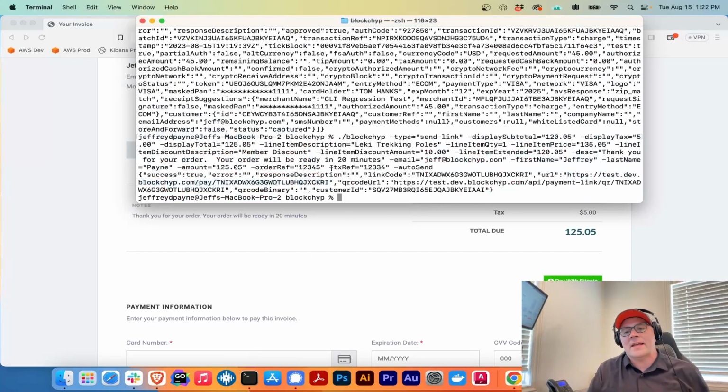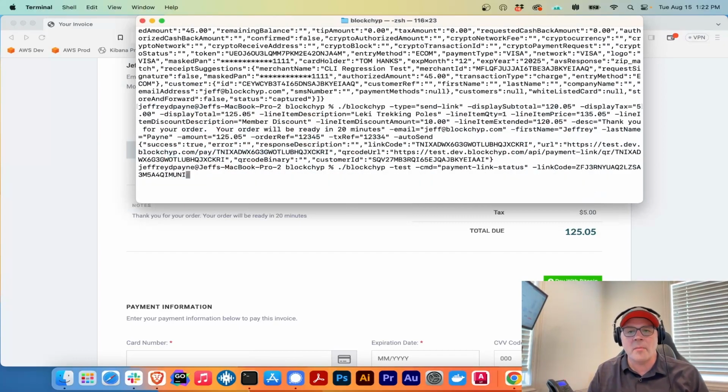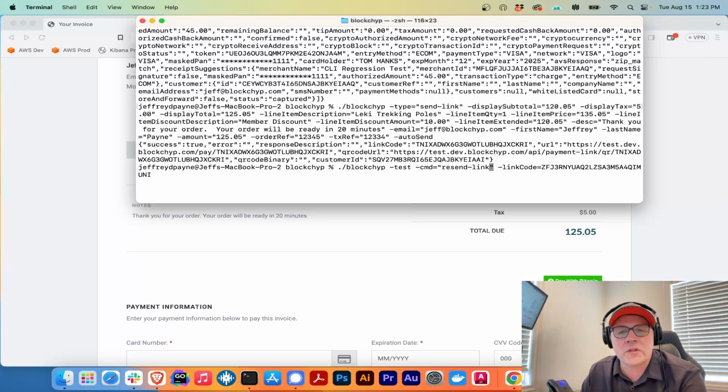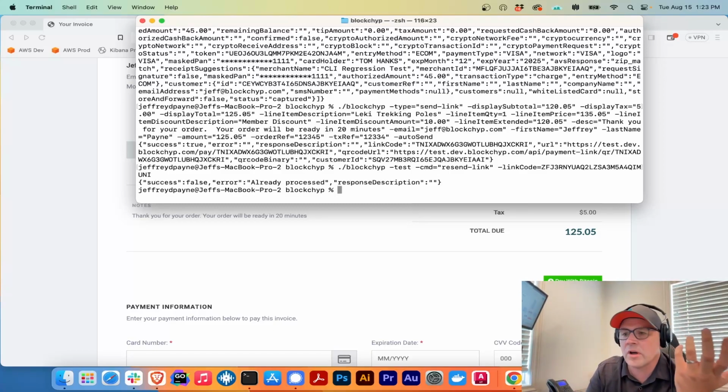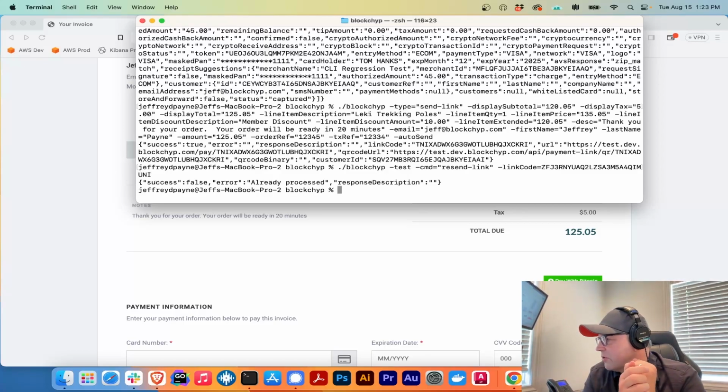So there's also a resend API. I'm just going to pop up to this payment link status one. Let's say some time has gone by and you want to give this person a nudge without necessarily starting a new link from scratch. You can do that. There is a resend link command. It's not going to work in this case because this link's already been used. But that's how it works. The rule is that it can only be done once per hour, so you can't just spam somebody with reminders. You'll get a rate limit exception if you do this more than once an hour.